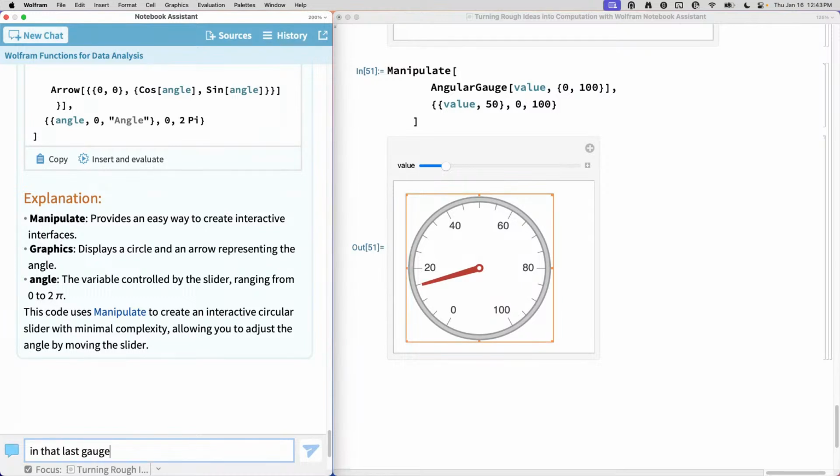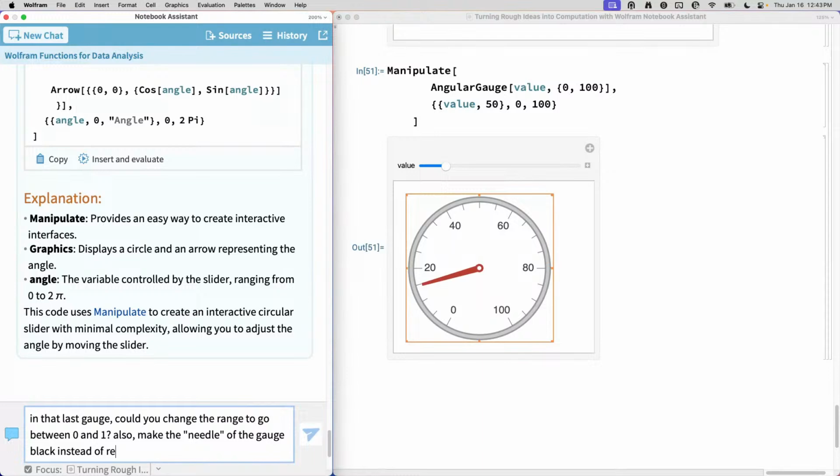In that last gauge, could you change the range to go between 0 and 1? Also, make the needle of the gauge black instead of red.